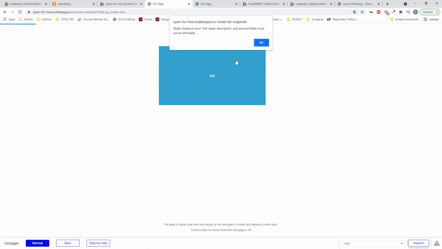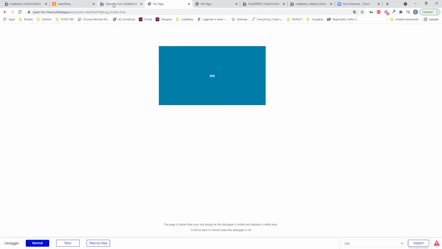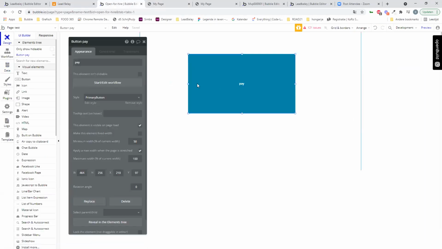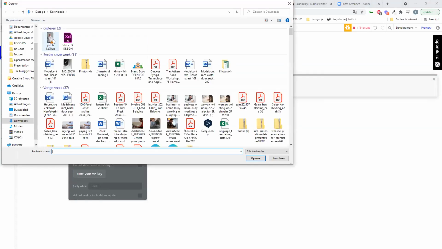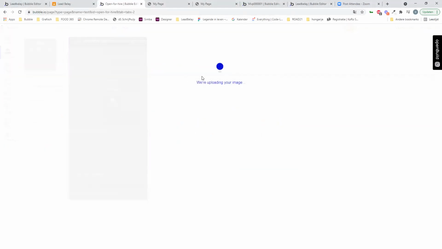So when I click the button, name, description, and amounts. The amount is filled in, name doesn't matter. Picture, should it? Doesn't matter.